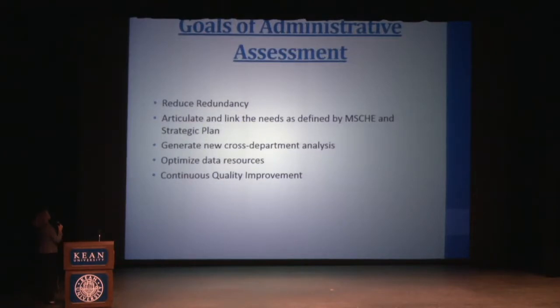Okay, so why do we assess the administrative units? Well, we want to really reduce the redundancy. You may not know that your unit, which is comprised of five different areas, may very well be doing the same task five different times, getting five different data results, and then it becomes a Q&A of how do you do this? Well, I don't agree with your numbers. I don't agree with your summary. So what assessment does is bring all of the units together to look at the goals, not only as applicable to their individual unit, but also as they apply to the VP area as a whole.